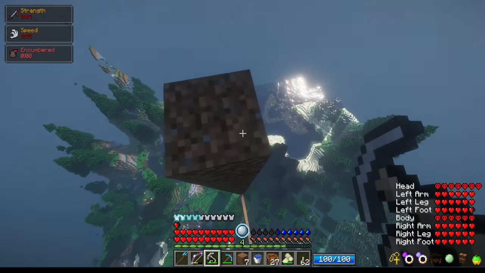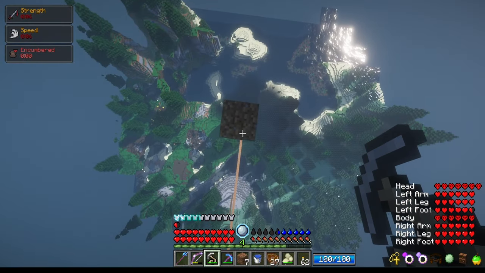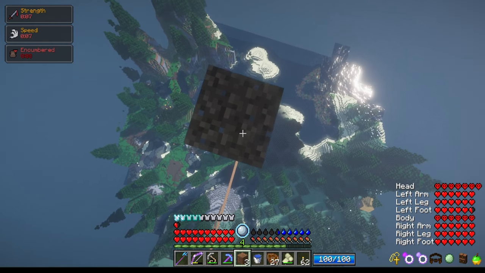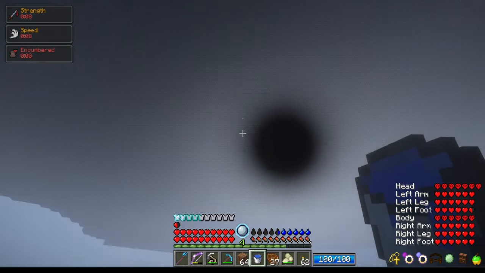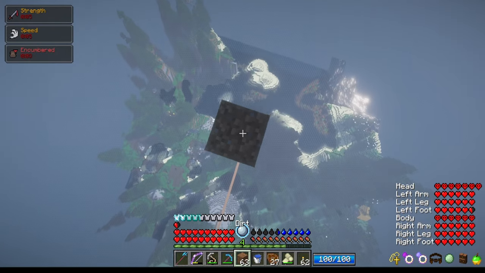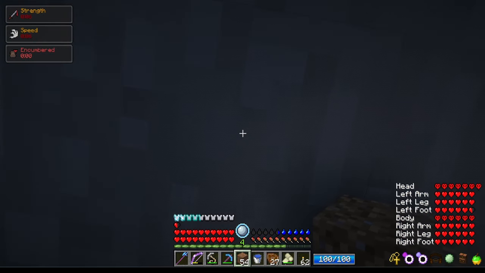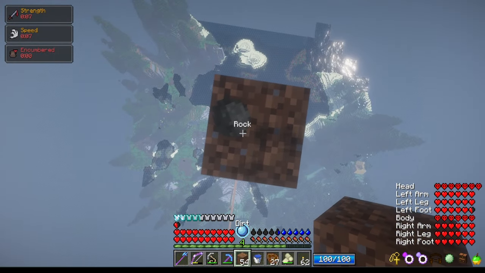Yeah, actually, we can... Okay, hold up. Okay. Alright. What I was saying is, we can probably grapple up there, but I don't want to risk it. What is this dark hole? Okay, we're here. We made it.